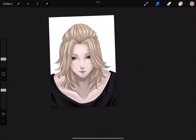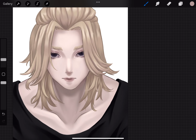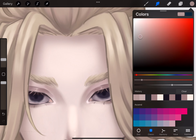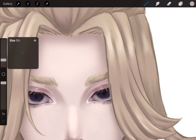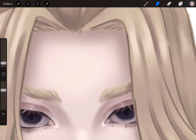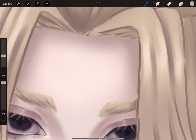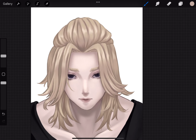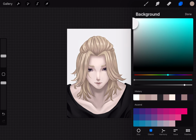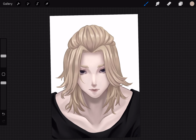And I know I keep going back to the skin and the hair, and it's just because when you work on another part of the drawing and then you go back and look at the big picture, after resting your eyes a little bit with something else, you go, oh holy shit, that part just does not look good, and then you go back to working on it, which is why artists are technically never done with their art, because they always go back and find something that's off.